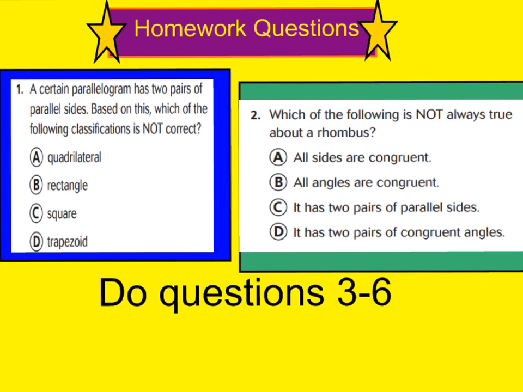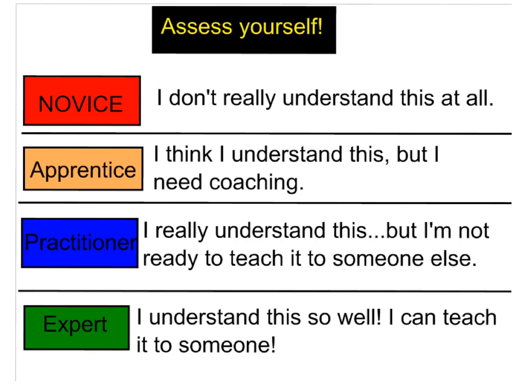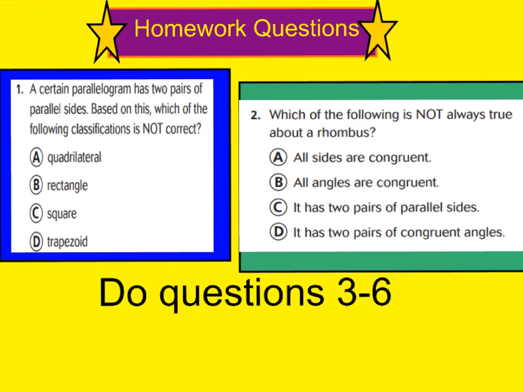Alright, so here are your homework questions for tonight. I want you to be very careful, read questions 1 and 2 and answer A, B, C, or D. Also do questions 3 through 6 for review. And of course, don't forget to rate yourself as novice, apprentice, practitioner, or expert on how you feel about classifying quadrilaterals. And please don't forget to bring your book with you tomorrow so we can check them together, and then we'll do more practice as well.